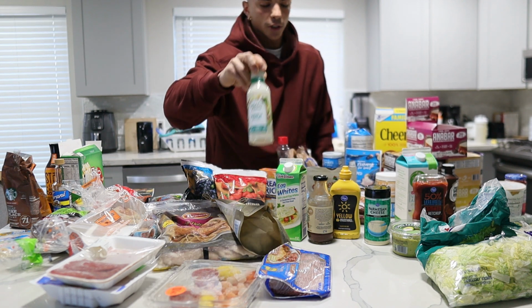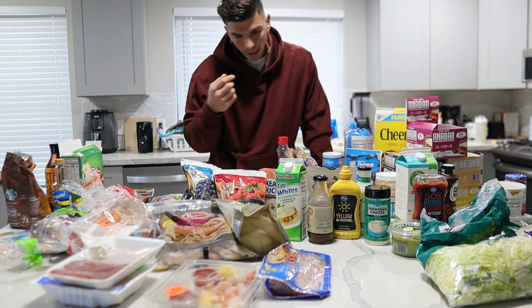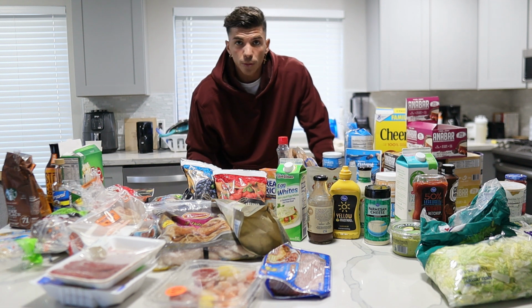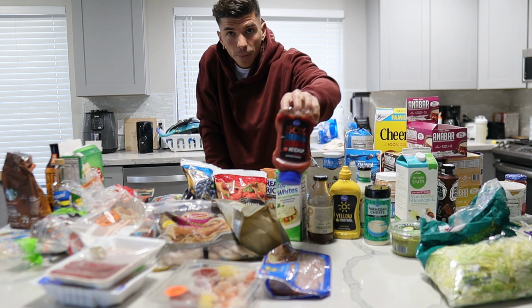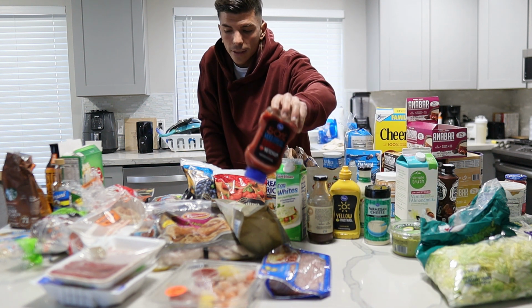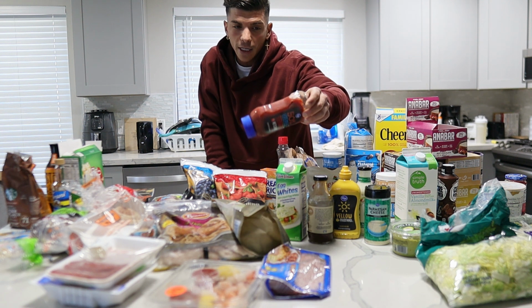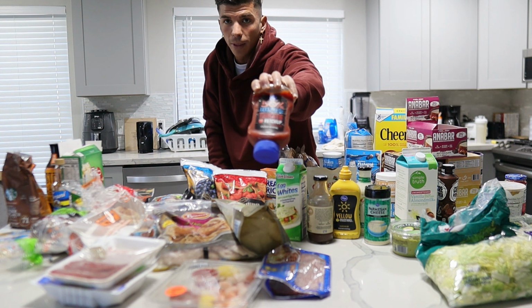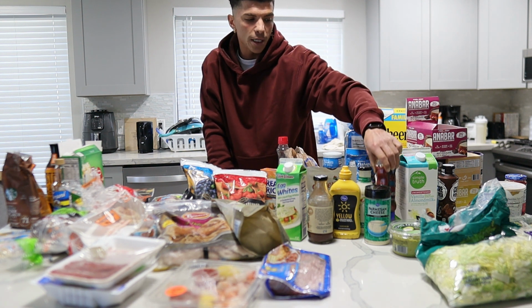Tastes the best from the Walden Farms, and also it's the lowest in the sodium. I don't like to have so much sodium in those fake things because it bloats me up, but not this one. This one is actually perfect. Ketchup, guys, because ketchup is life, no cap. The best condiment ever. I love ketchup, obviously always sugar free. I usually buy this one because that one is in the Kroger, 50% less sugar and 50% less sodium.